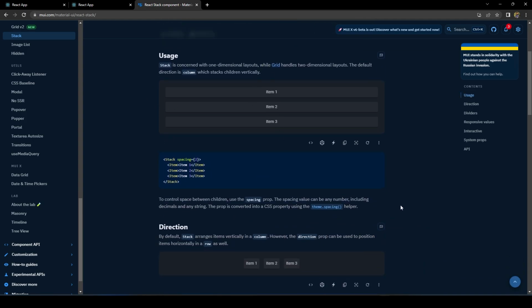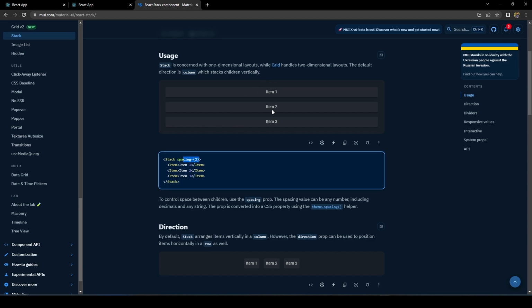Now, let me briefly tell you what the stack component does. Guys, are you familiar with Flexbox? If you want to implement Flexbox into your components, then you can definitely use the stack component given to you by Material UI. Now guys, look at this example given here. Do you see this one? They are stacking all the items together. Item 1, item 2, item 3. And they're specifying the spacing to be 2, which means that the gap between these items will be 2 units.